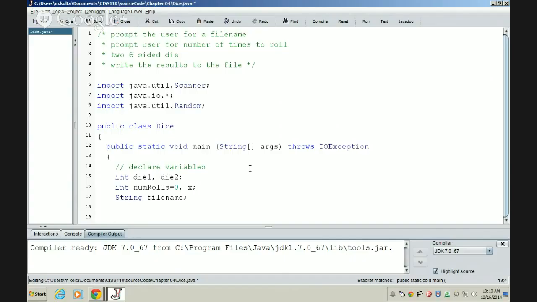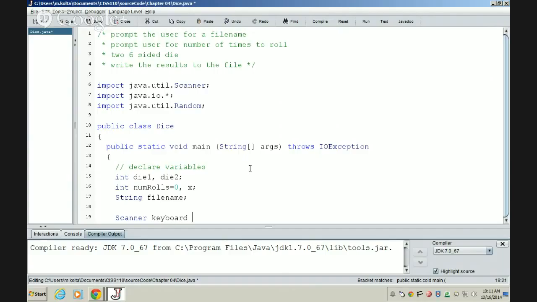Okay, now we need to read data from the user. What is the correct syntax for that? I think you're correct.